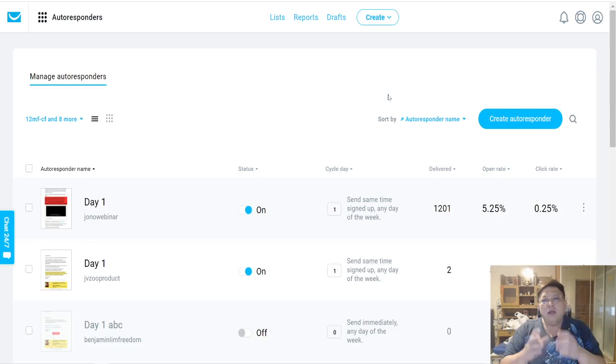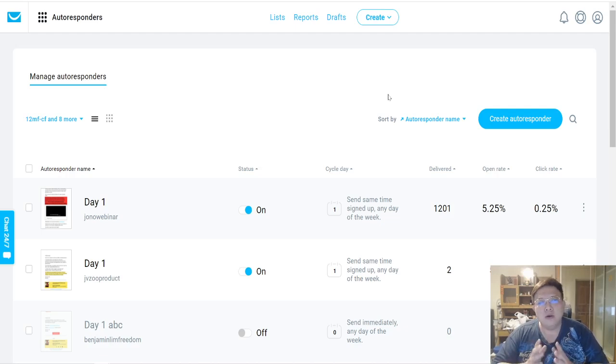When you capture these email addresses into GetResponse, into the specific list, in our case demo 1, 2, 3, 4, 5, 6, 7, 8, you need to set up your autoresponders to link to that list. So what exactly are autoresponders? Some people ask me a very interesting question: Ben, how do you earn money when you are sleeping? My straightforward answer is that a lot of things are already automated in the back end. This is one example of automation.